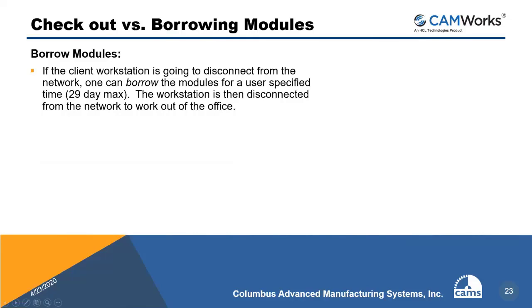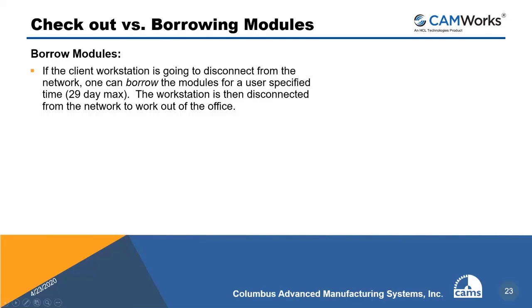Then there's borrowing licenses, okay? So to borrow modules, the design intent is if the client workstation is going to be disconnected from the network, one can borrow the modules for a user-specified time, a max of 29 days. That workstation is then disconnected from the network to work out of the office.